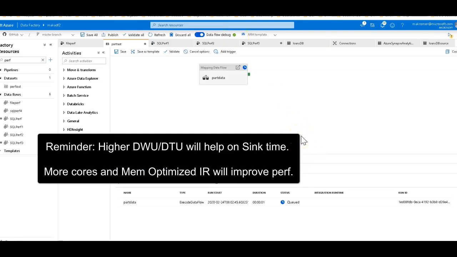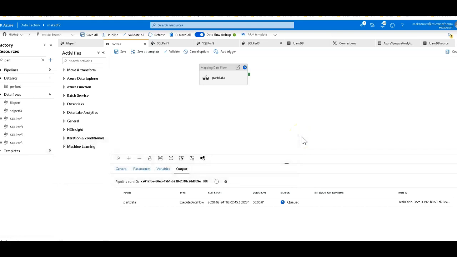Now, one thing I will say while we're waiting is that for all of these, when you run and test in production, you need to use a triggered execution with trigger now or create a trigger. In that case, you will incur a few minutes penalty of the Azure Databricks cluster that is managing and executing your data flows in the background to be able to spin up and become available. You can minimize that time by setting a time to live on the cluster. In that case, it'll only take 1 to 2 minutes for the cluster to become available. Otherwise, it will take about 5 to 6 minutes for the cluster to become available. But these timings that we're looking at are all for just the execution of the data flow itself.